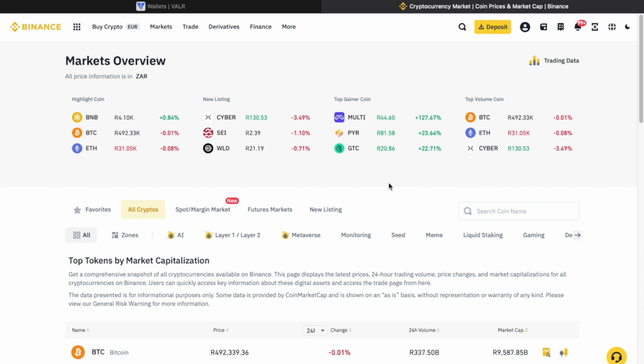We're going to be buying cryptocurrencies from an exchange at a lower price. It can be Binance right here.